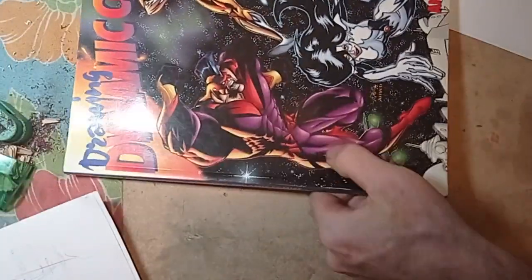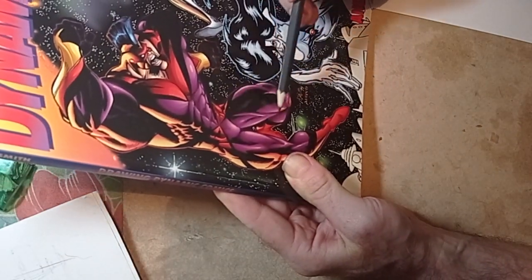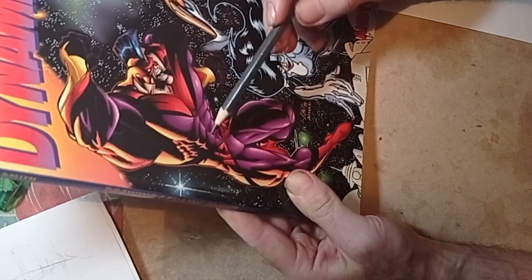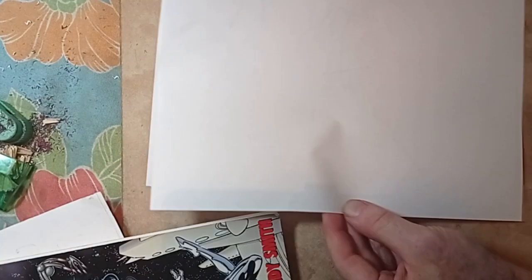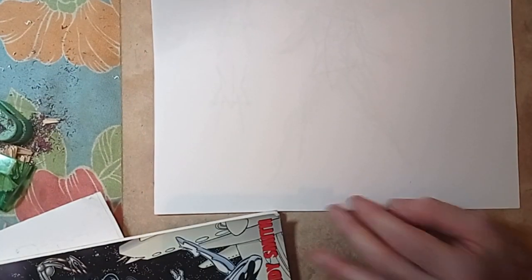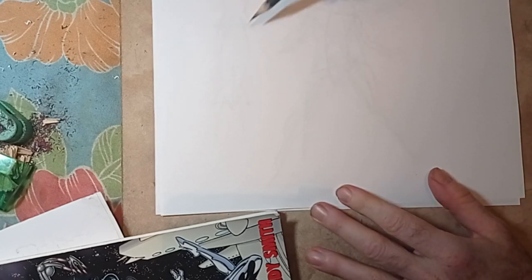let's do another one. And we'll do this one. I like this pose right here. Now, there is some foreshortening here, so we have to be careful doing the foreshortening. So the way I would do this, well, let's practice with this. And actually, maybe we should use a different paper. Maybe a clean paper. Well, let's see what happens.